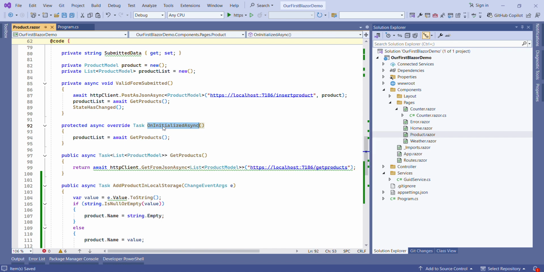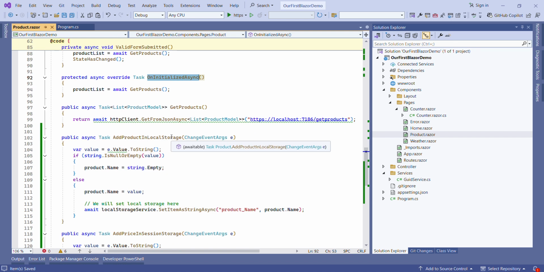The first is on initialize, but you cannot read the storage value in this life cycle method. Why? The local storage and session storage methods that we are going to use to get data from the storage are, in the background, taking data with the use of JS.